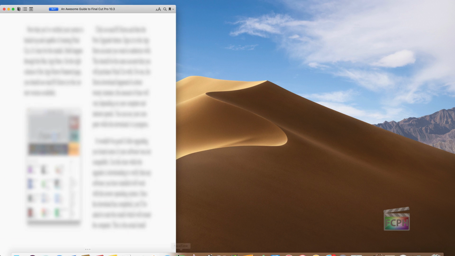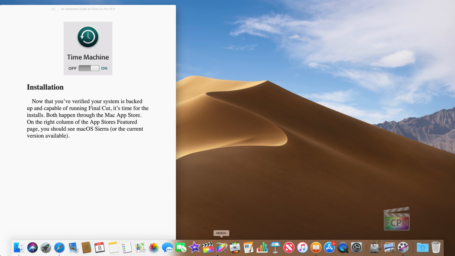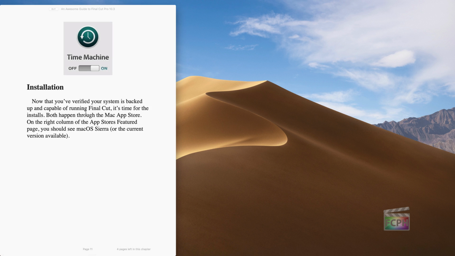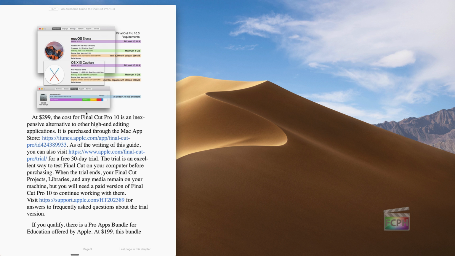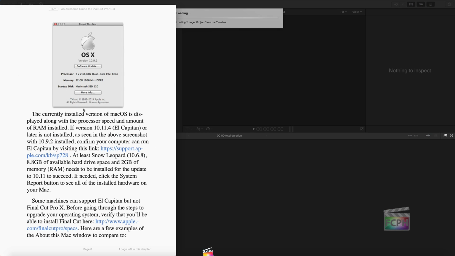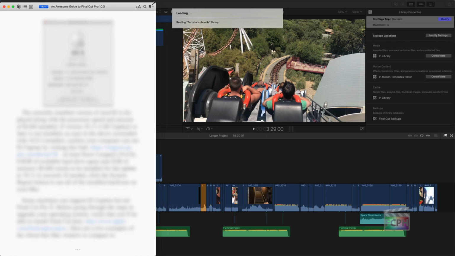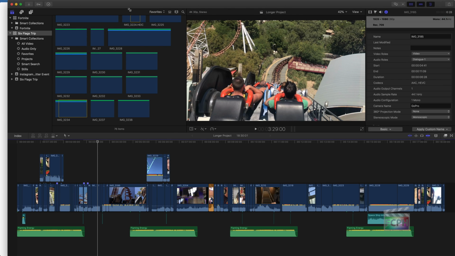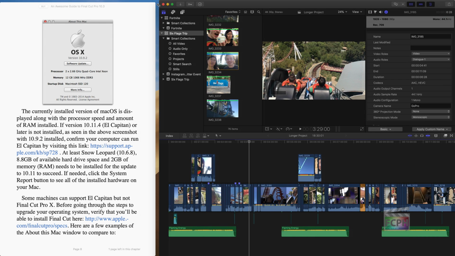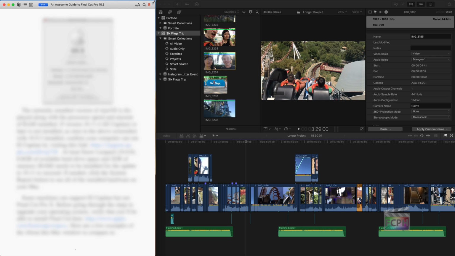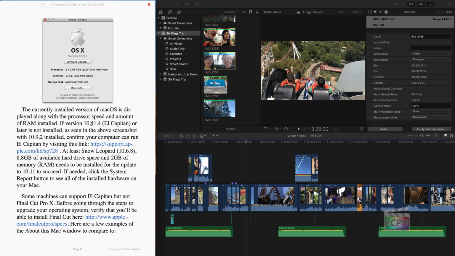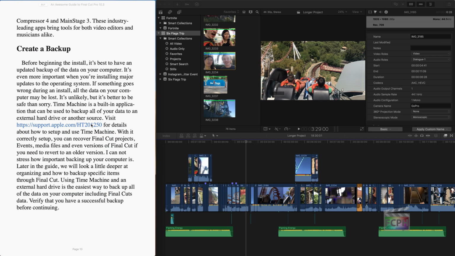I guess I did want to show this. So you can resize the book and you can see how it resizes it. And now it's in the one page layout. And what I really like about this is you can resize it in a way that works with Final Cut. So we can shrink down the Final Cut interface, maybe about two thirds of the way or so over. So you can be reading the guide on one side here and then using Final Cut on the right side. It's an easy way to go back and forth.